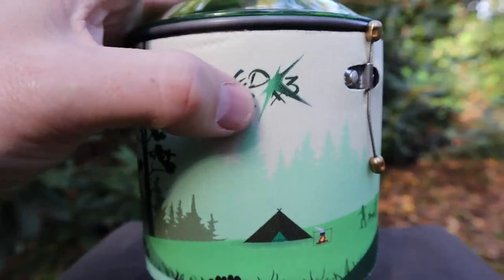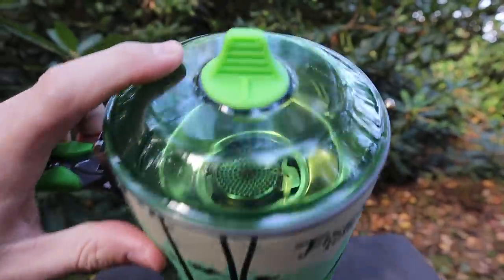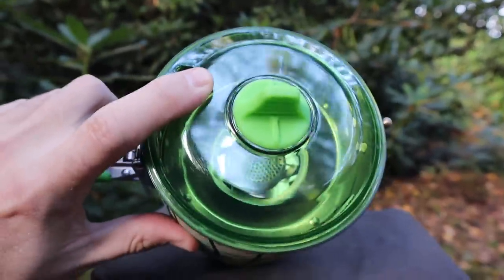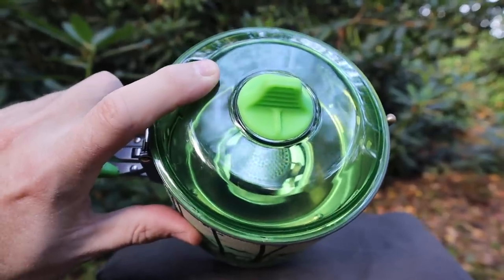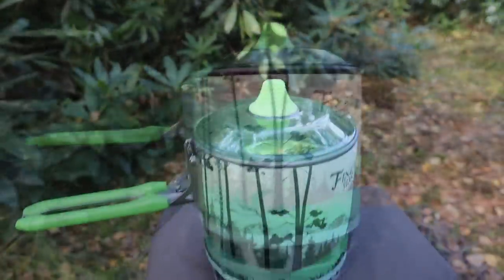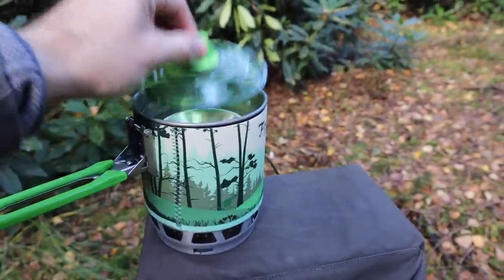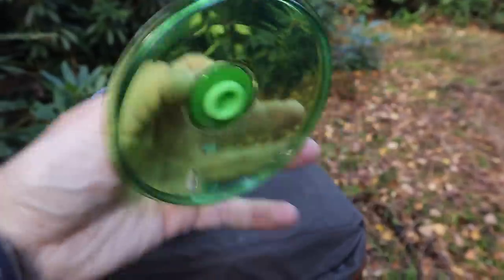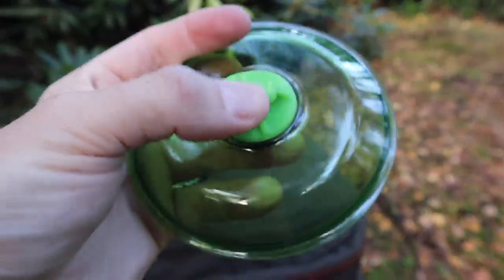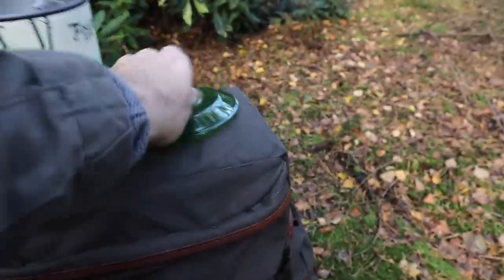So this particular model is the X3. There's an X2, don't ask me how they differ. This is the latest model and I like it. So let's look at all the components which you get. So you obviously get the stove itself, you get the lid, it's good quality with a flexible rubberized handle which won't heat up, so that speaks for itself.